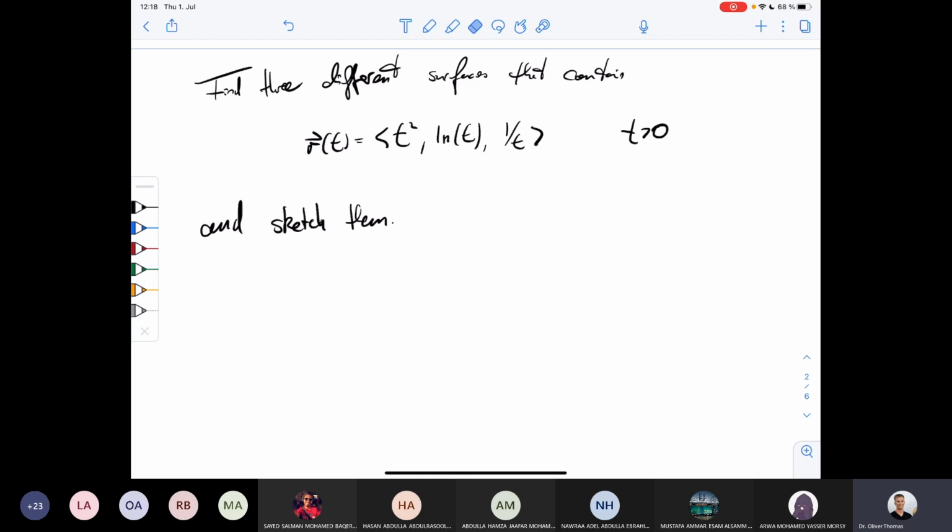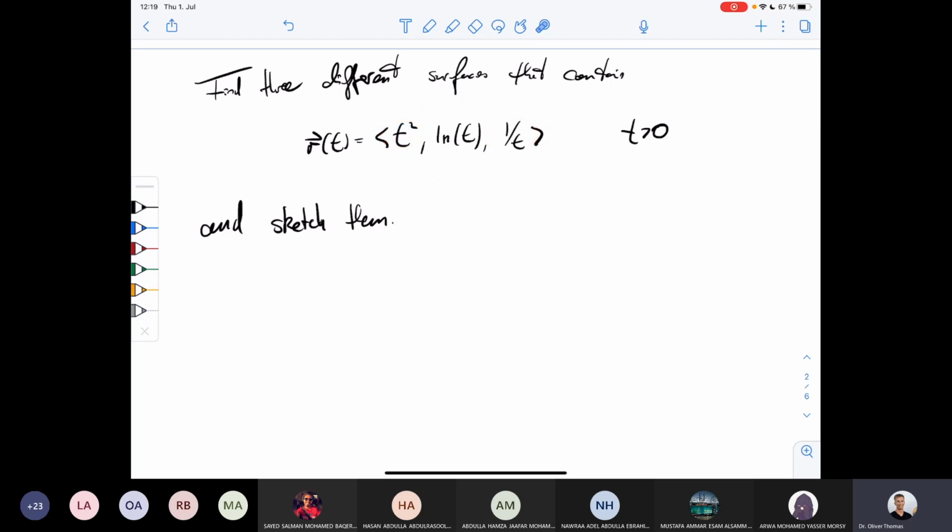So the idea is that, again, as I said, we try to find a relationship between any two of the components, and then we plot the surface that we get via this relation. If we just take this relation, then we would move it up and down because we have an arbitrary z coordinate. Or if we have a relation between these two, we would move it in the x direction. And if we have a relation between these two, we would just move it in the y direction arbitrarily. Okay, so let's try to find relationships between any two of the components.